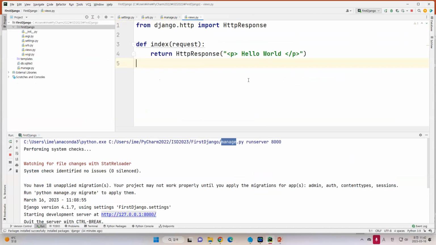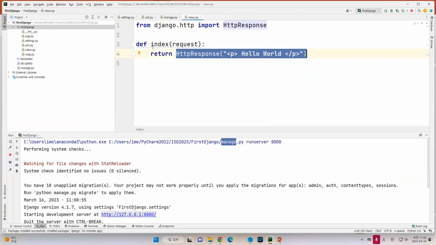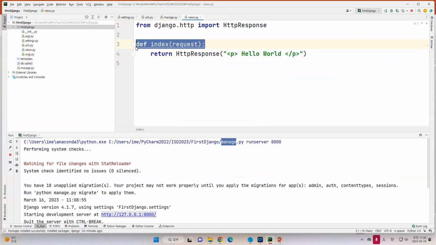So this is the simple HTML code. We use the P tag. I think you know already, P is the paragraph. And then I'm going to just show hello. In order to do this part, I will make a function. I hope that you already understand Python. So this is the function in Python, and the function name is index.